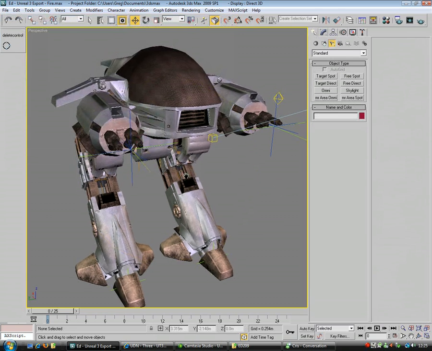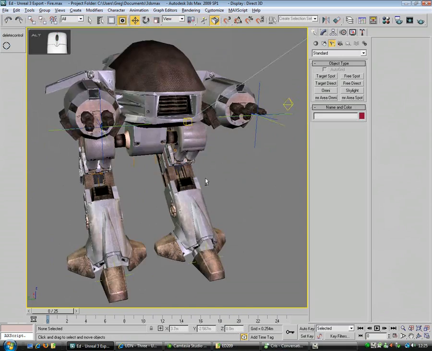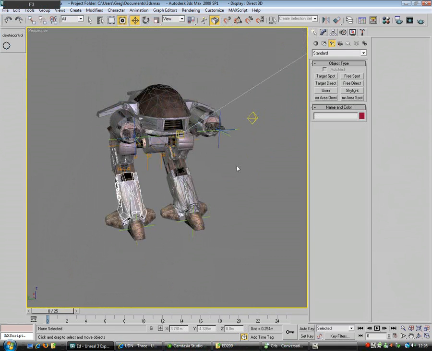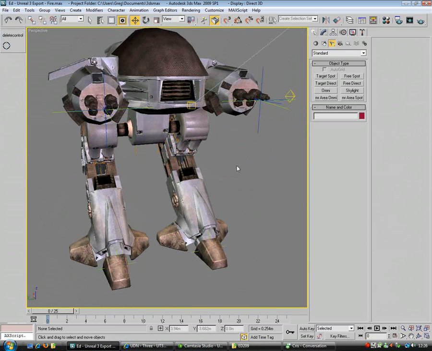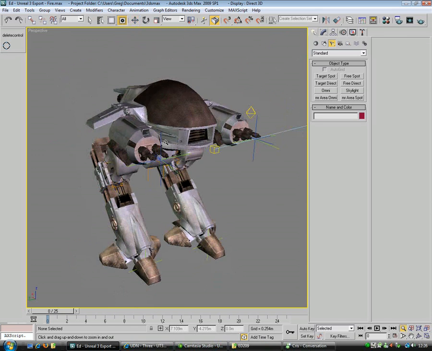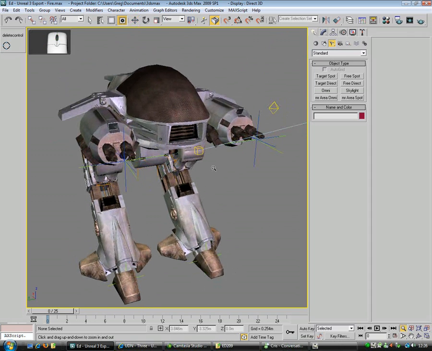Just to save some confusion, Unreal 3 will pick up all sorts of objects. So whereas I've got actually no bones at all, it is picking up these particular controllers and working them for us, which is a really handy thing. So where in most engines you're having to set up skinned meshes and whatever else, Unreal 3 will actually pick up these linked hierarchies and convert them into engine bones for you, so that's really helpful.